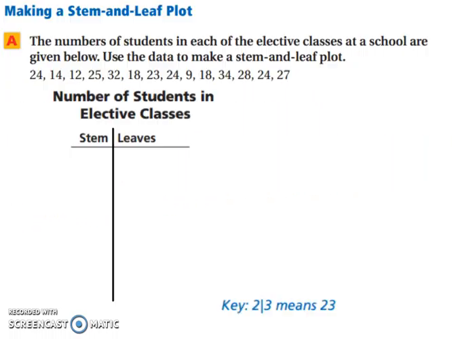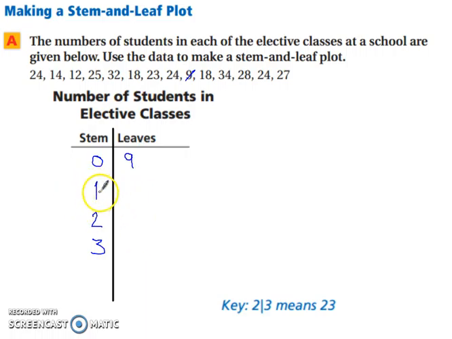Let's start with some stem and leaf plots. The tens digits are the stems, and the ones digits are the leaves. So let's start with putting our stems down. Well, we're going to have a 0 since we've got one number that's a single digit. So we've got 0, some values that are in the 10s, some in the 20s, and in the 30s. So how many do we have that only have a single digit? This would be just the 9. So your leaf is the 9.